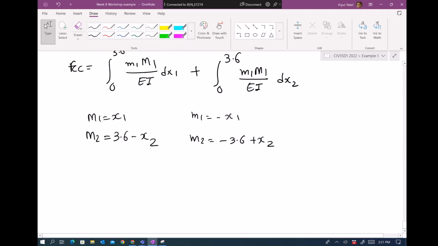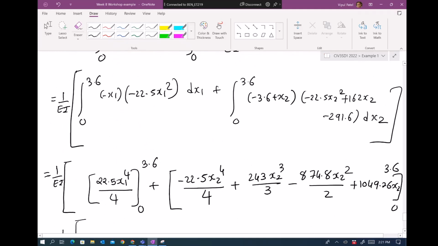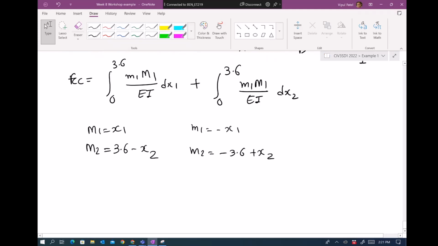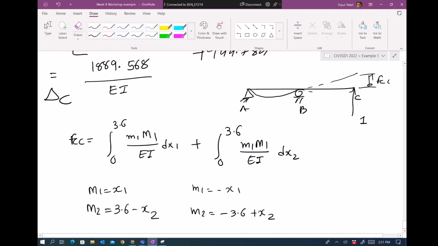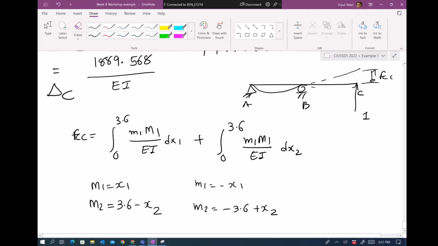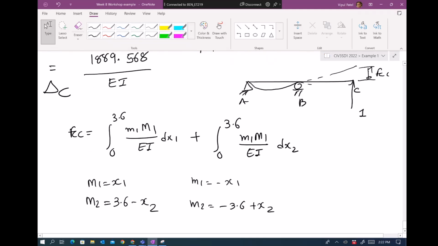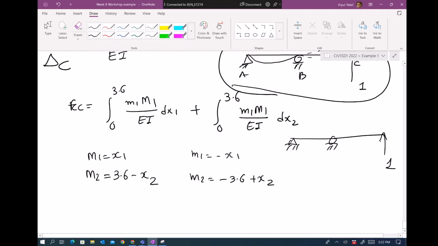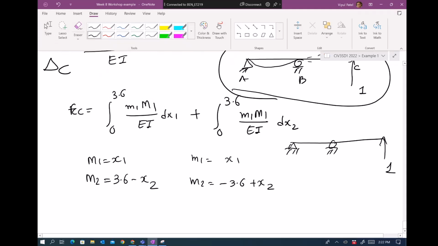Do you understand that or kind of? Yes, sorry, no, not really. How do I explain? So we have these structures now, right? And our job is to find the deflection FCC dash, right? So the real structure is this one, and the virtual structure is this one as well. I think we just need to have it the same. So this one would be x1 and 3.6 x2. So this is real, this is virtual.